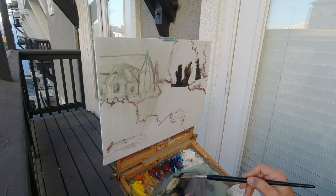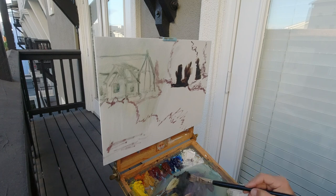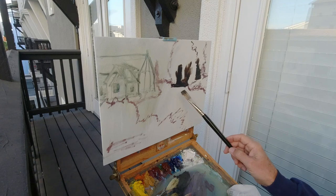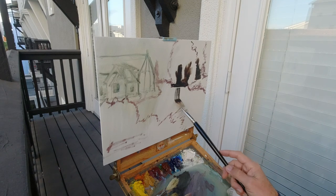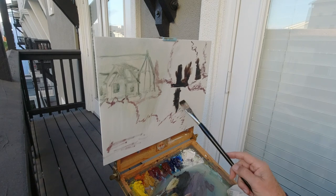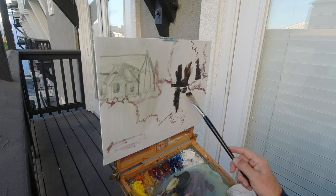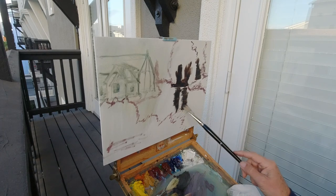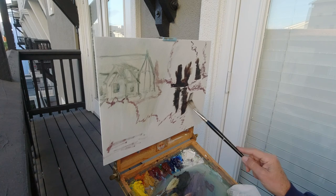And then, if I add a little more yellow to that, this shape actually comes down into the water here as well. Same over here. And then the whole tree basically shapes up in here.